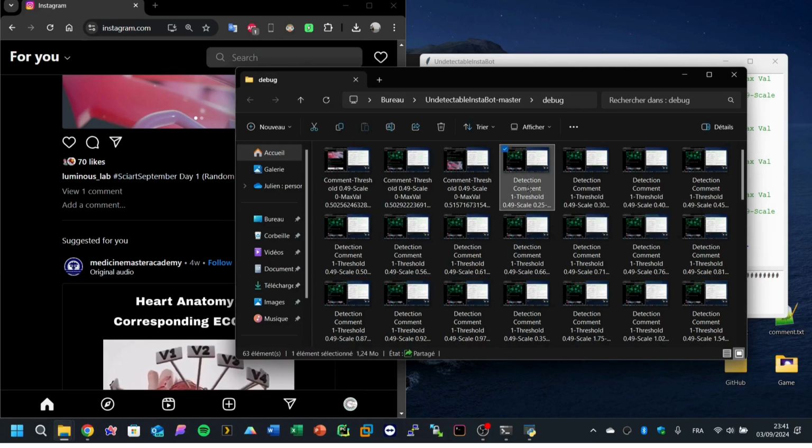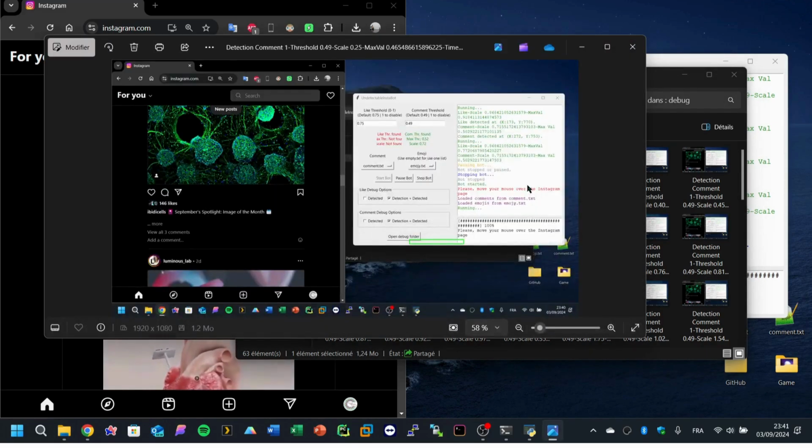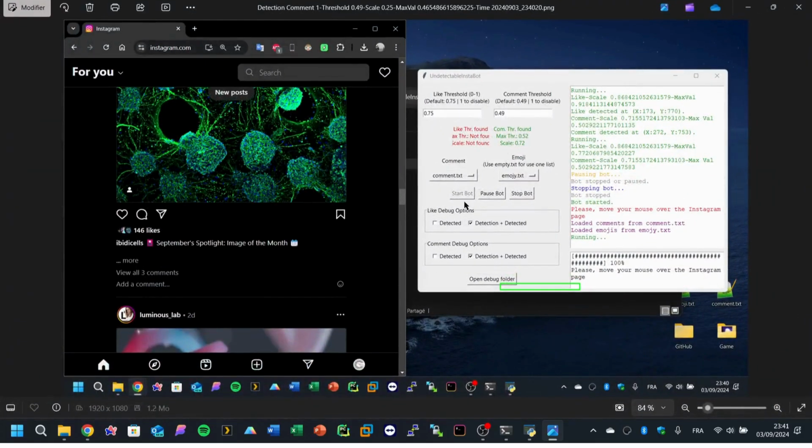Detection is during the setting of the scales to see which part is the good part to comment or to like. As you can see, the green rectangles are the point where the bot tries to fit with the image to comment. This one is really not good, and as you can see, the max value is 0.46.